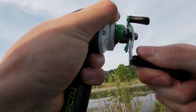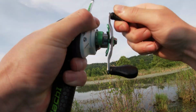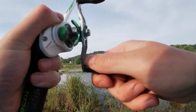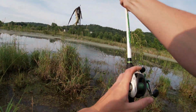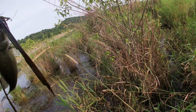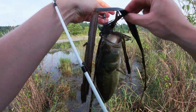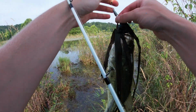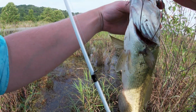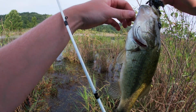Ooh, that one's a little bit bigger. Come here. We're surfing you. Yes, sir. That one is bigger, indeed. Whew. All right, nice. I casted more into the duckweed and he struck it literally immediately. This isn't a big bass, but it is the biggest one of the day so far. It's number four.